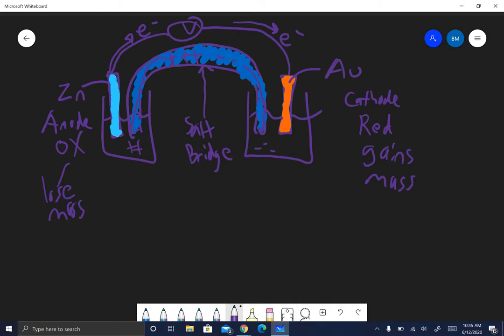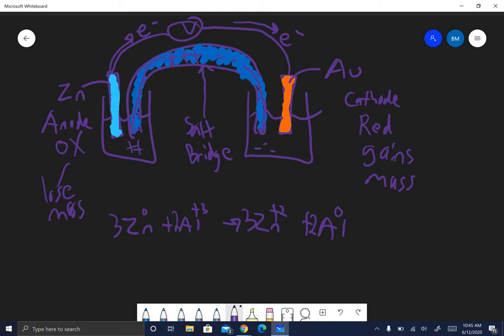Let's see here. That's kind of it. That's enough to do the homework for the most part, I believe. And if I gave you a reaction, it would look like this. If I gave you a balanced reaction, it would be Zn0 plus Al+3 yields Zn+2 plus Al0. And the plus 6 would be the charge, 3 and 2. So I need 3 here and 2 there. So mass is balanced, 2 and 2, 3 and 3, plus 6, plus 6.